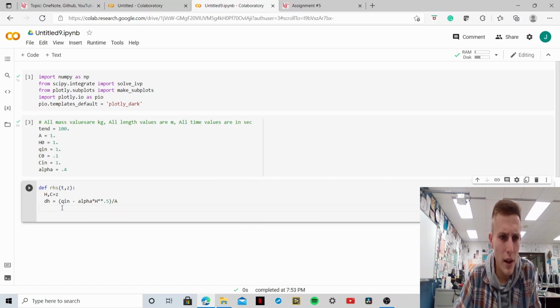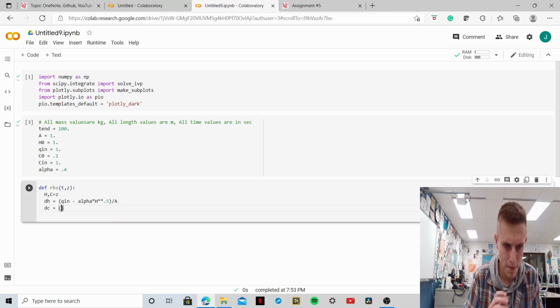So now that we've done that, we can go ahead and write out our second equation, which is our small change in our concentration, which is equal to our concentration in, so our C in, times our flow rate in.